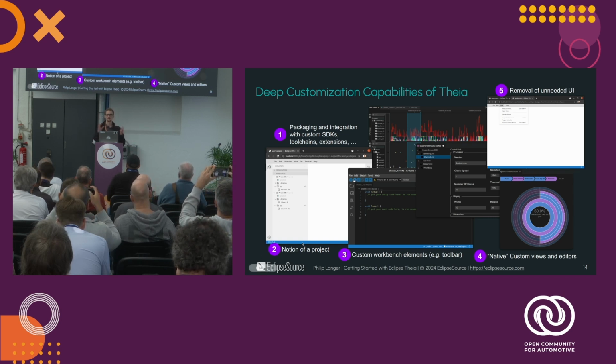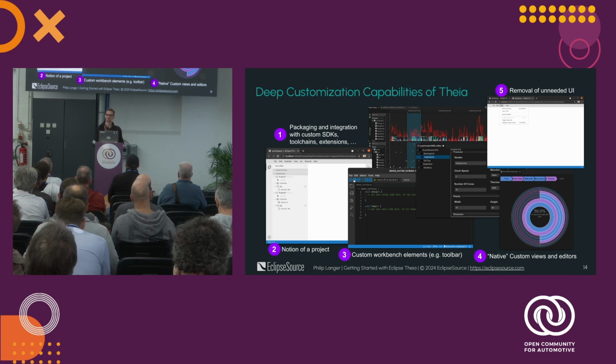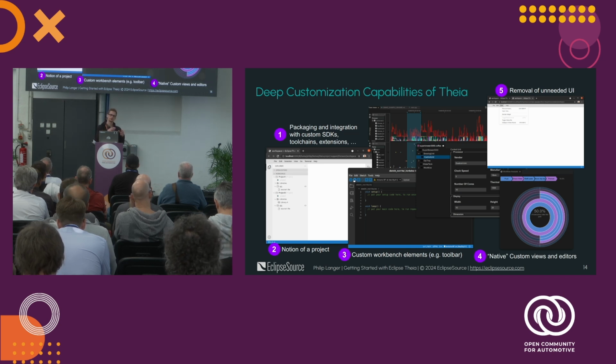Second of all, the notion of a project. So VS Code and Theia as well, they don't have a notion of a project themselves. Basically what you do is you open a folder and then you see the files, and then there happens to be some configuration files. And that's actually pretty cool, and I like this fact for VS Code and Theia if you use it for software engineering. However, for domain-specific projects, it's often very, very challenging to skip the notion of a project, because you want your users to have sort of like building blocks in their workspace that are the scope of certain configurations, where you can hook up your specific editors to help them configure them, to get started and things like that. So therefore, a notion of a project is really good.